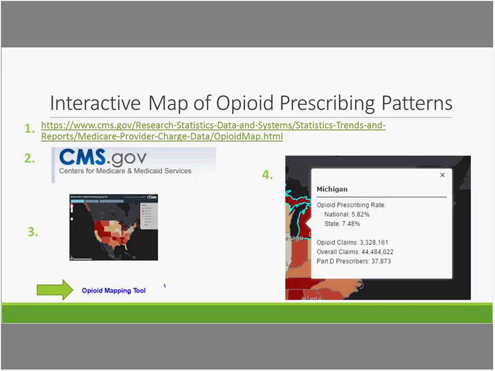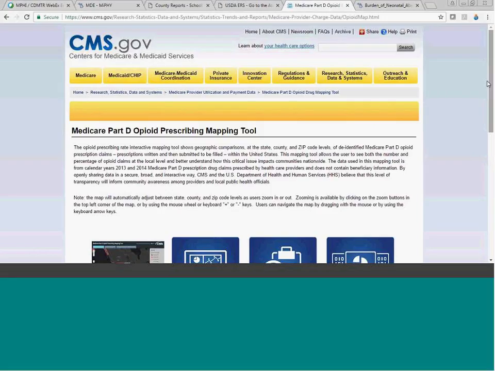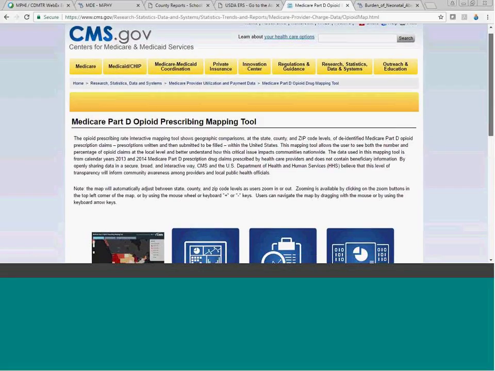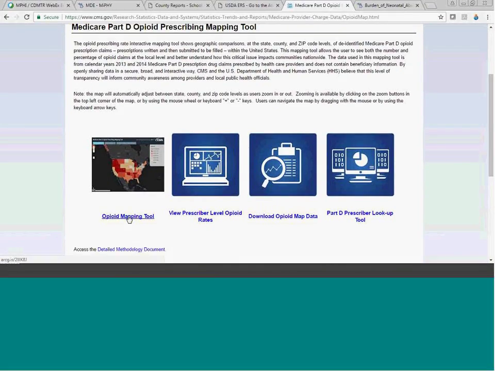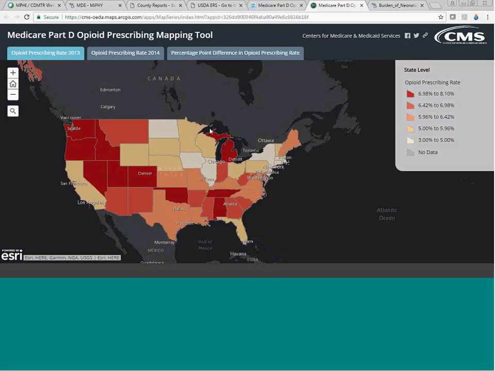Also, this other neat resource is an interactive map of opioid prescribing patterns. We'll pull that up quickly so you can see how it functions. Consider whether it might be something you want to take a look at. The data in here are based on Medicare Part D prescribing. It pops up at the level of the country, and you can find Michigan on there.